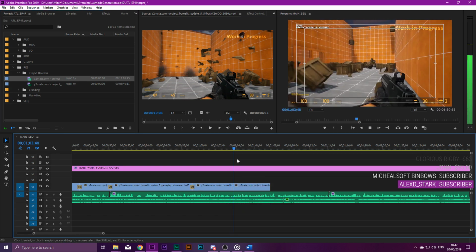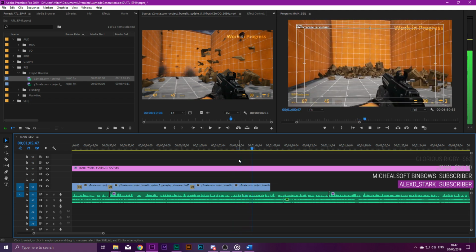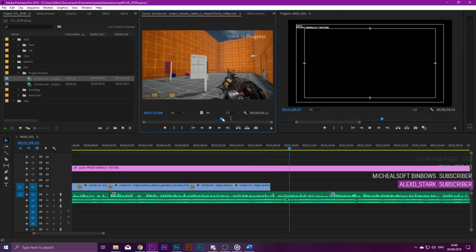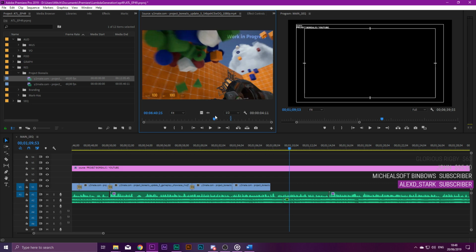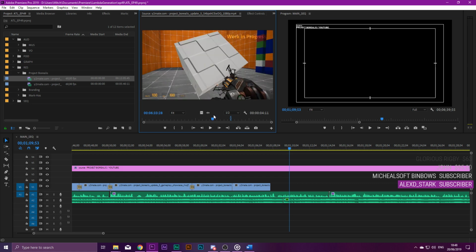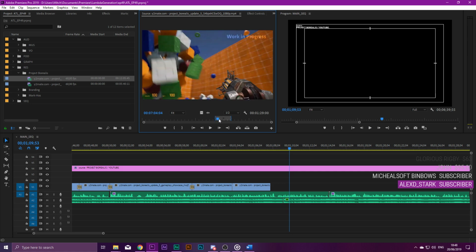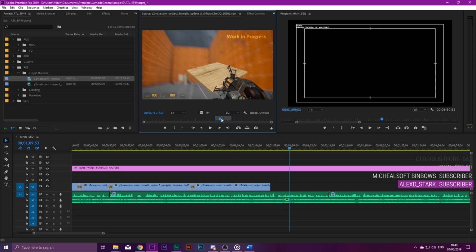There we go. The team recognized that physics are important and they're not going to half-ass them. In fact, look at this vortex mode. Vortex mode. There's so much awesome physics stuff to show off, actually. But vortex mode has to be my favorite, because it just looks so good.